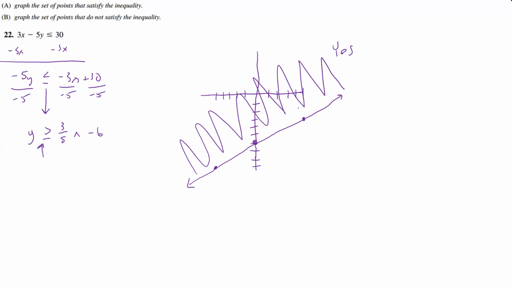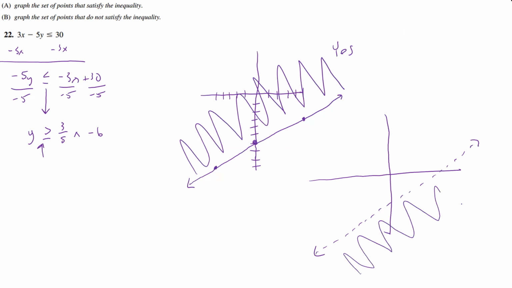Now, which ones are not going to satisfy it? Well, now we're going to graph the same line and we're just going to make it look similar. We're not going to actually graph all the points, but this time it's going to be a dotted line, because we can't have it on there. And again, it's not to the same scale, but that's okay. Everything that doesn't satisfy it is going to be down here. So these do not satisfy it. And again, we can't have anything on the line because we know up here the line is going to work. And so it's going to be a dotted line for the not satisfying and everything below that.